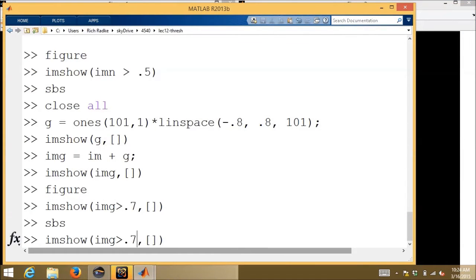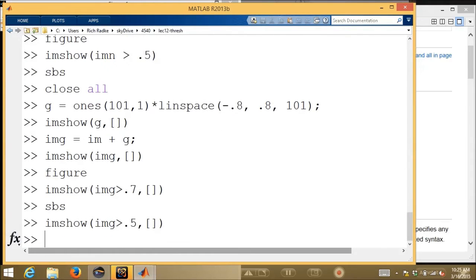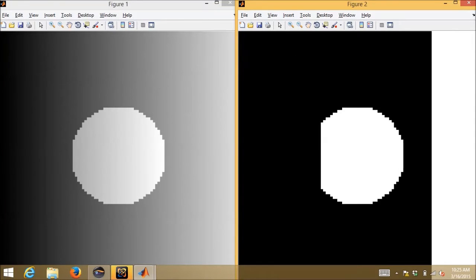What if I tried to make it greater than 0.5? Now I get more of the circle, but I also get more of the right-hand illumination that is just there from extra illumination, right? So here, this is an argument for needing some sort of a local algorithm that says, for example, if I'm locally brighter than my neighbors, then color me 1, otherwise color me 0, right? So a global threshold is not going to cut it for this problem, okay? All right, so we're going to talk about some of these issues in just a second.